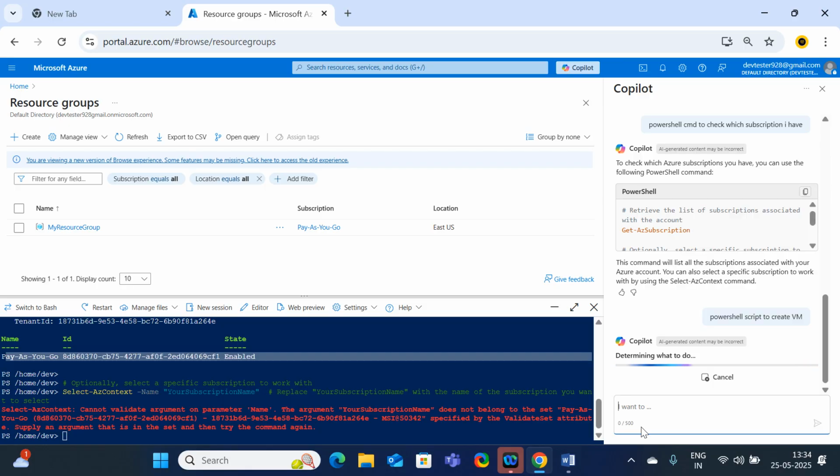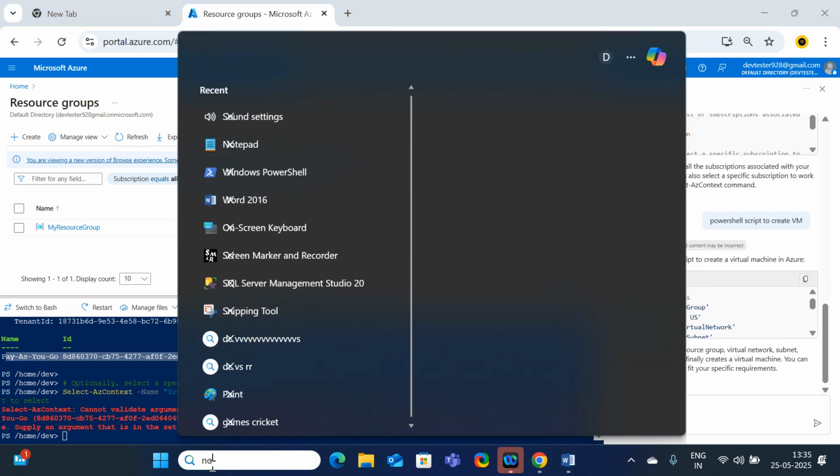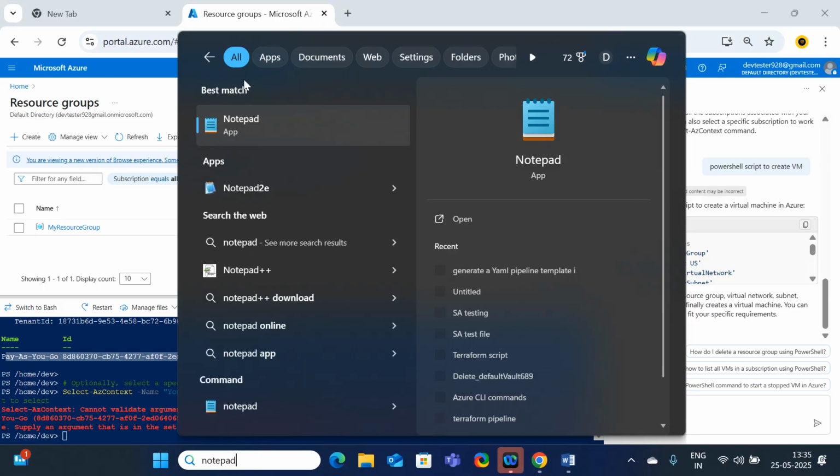Guys, if you want to do any kind of customization, what I have done right now is simply copy and paste into PowerShell, that is, Cloud Shell. If you want to customize, then open Notepad and paste there, make whatever modifications you want, then copy it and run it. Suppose I'm going to show you guys, Notepad.